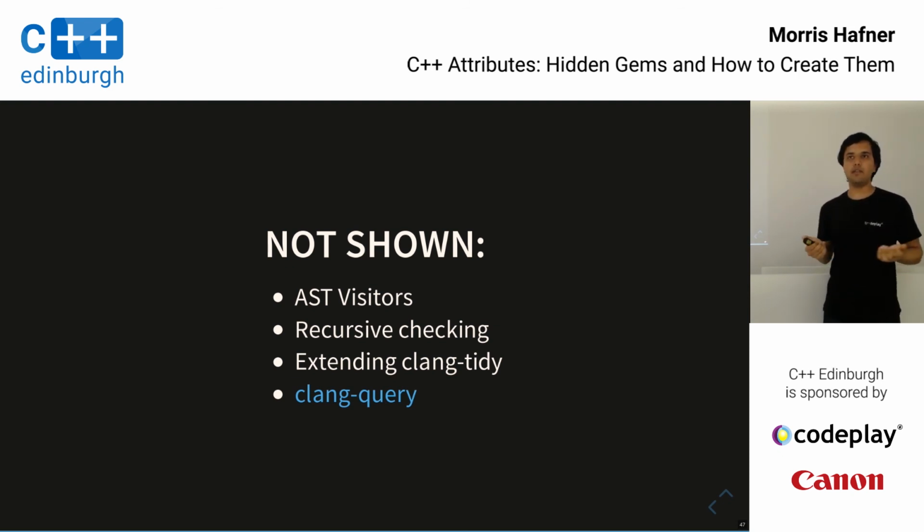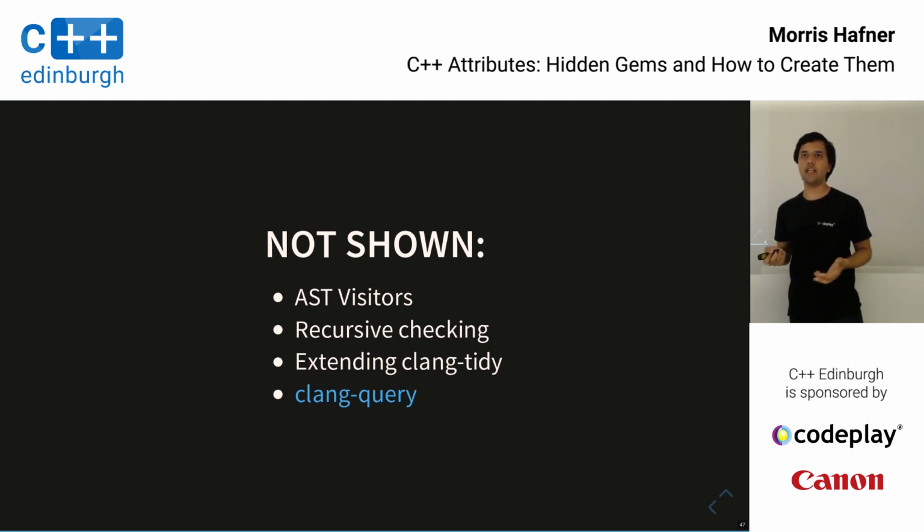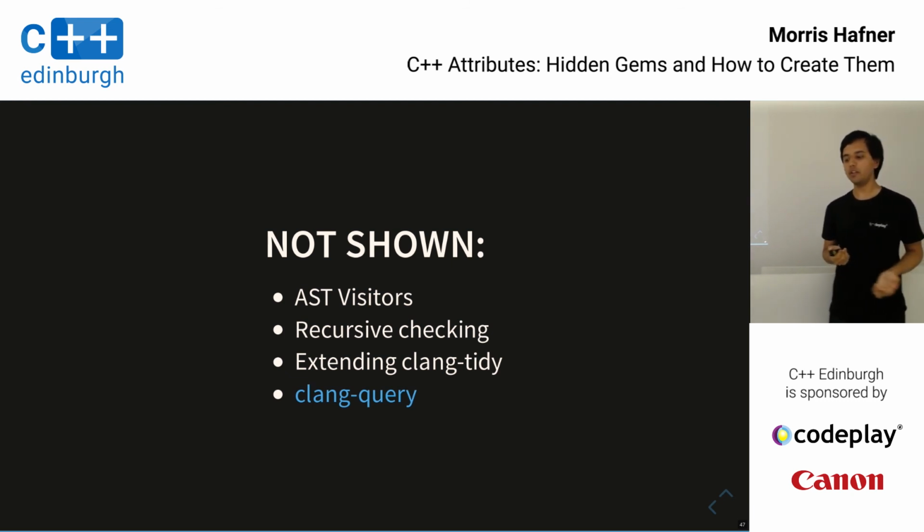Also, you might consider moving it to Clang Tidy instead if you can afford it. So you might as well just only add the attribute to your fork of Clang and then move the actual check to Clang Tidy, because that's where all the checks and the fixit usually belong.